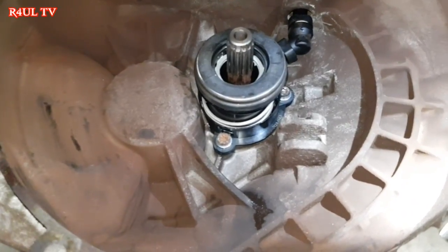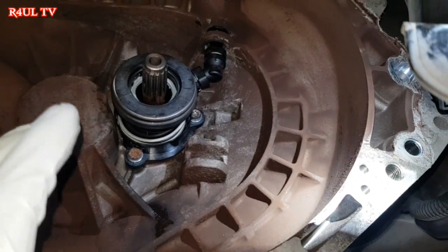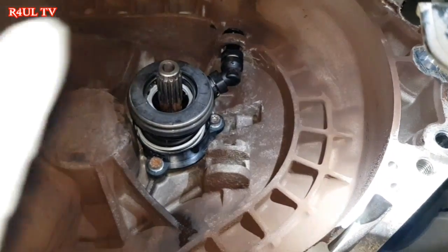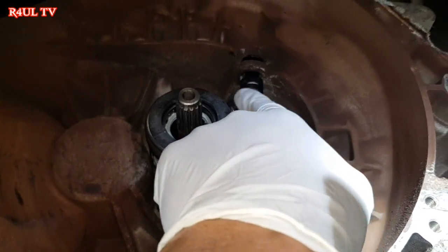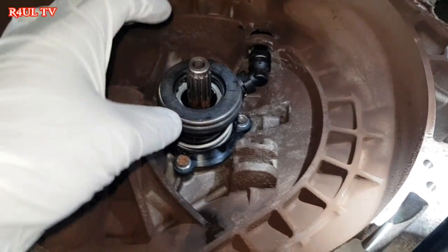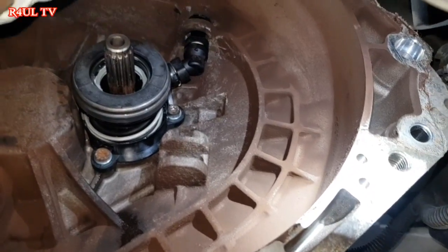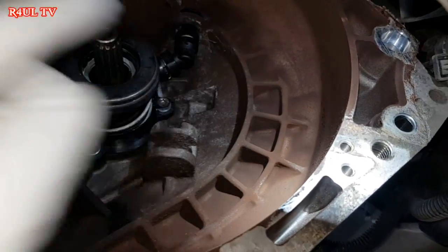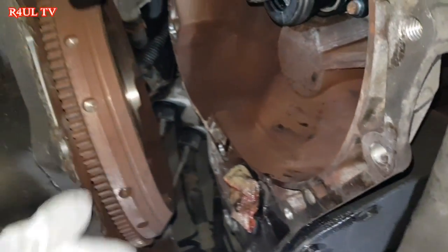Okay guys, as you can see, the slave cylinder is back on. This is an updated one, basically a modified one, which is a better design. The old ones had a pipe going onto it, which you have to screw off. This one, it's just a click fit. Basically, that bolts on same as usual, and the pipe that goes in from the top just clicks onto there. So that's, you know what, it's a godsend. That's a really good design. Right, we'll fit the clutch now.